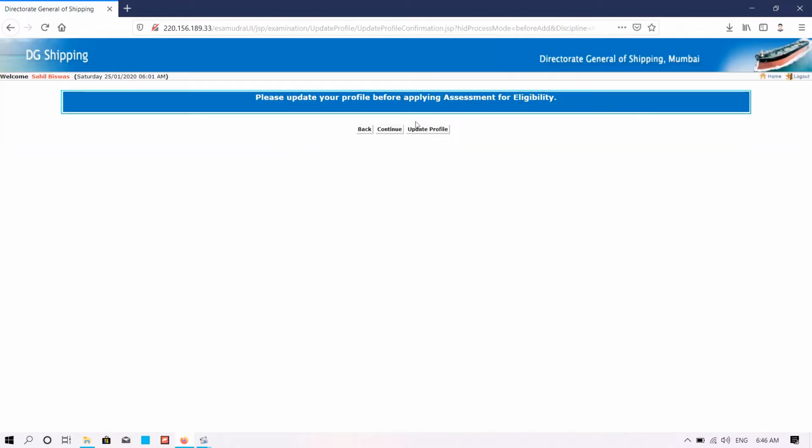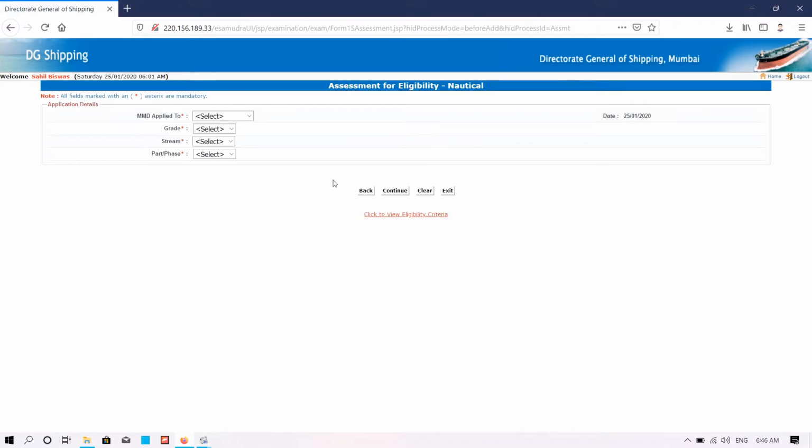See, update profile. If you have not updated your profile correctly, then please correct it, especially all the courses you have done and your college details, and each and every date should match your original certificate. And make sure your Form 3A, what I mean is your sea time, which you will find in the master checker, the sea service details, must be updated properly as per the CDC by your company. It should not be that the CDC and the Form 3 show different details. It should be matched properly and must be sea time of more than 1 year.